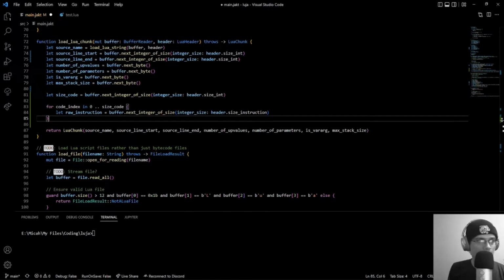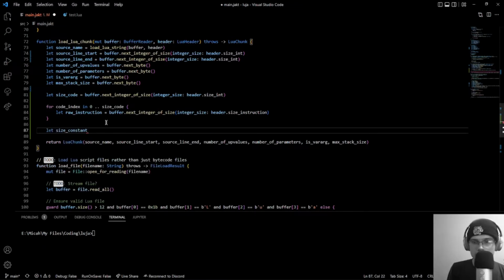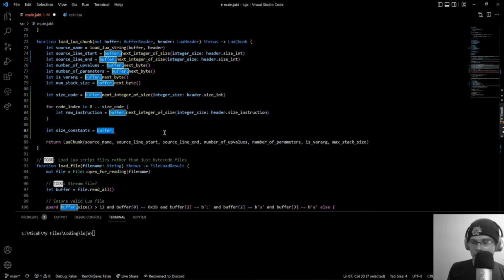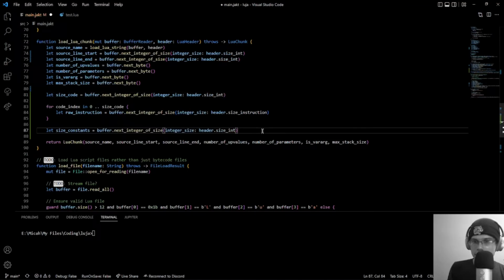We can ignore for now the source line position list and the local list, because those are just sort of metadata. So we'll do let size constant is buffer, exactly like size code. So let's just copy that. And this is, yeah, size int.